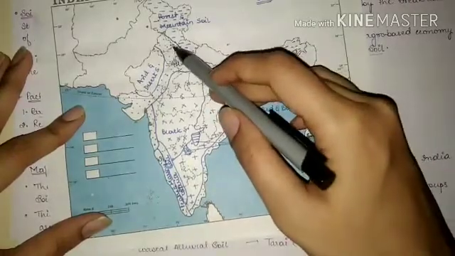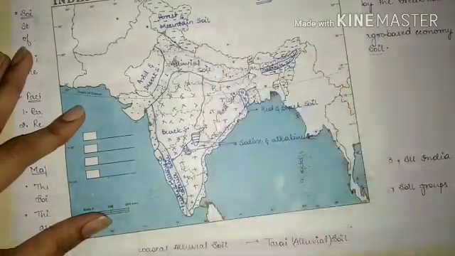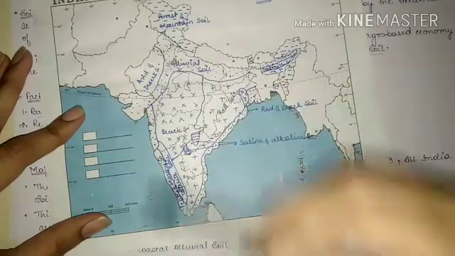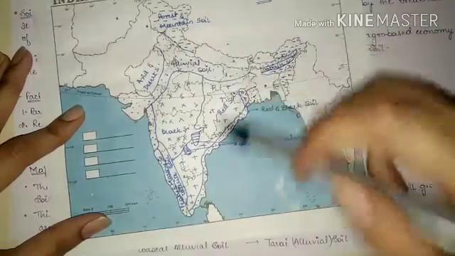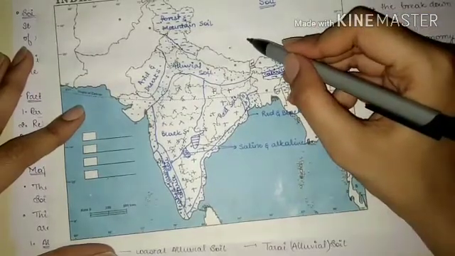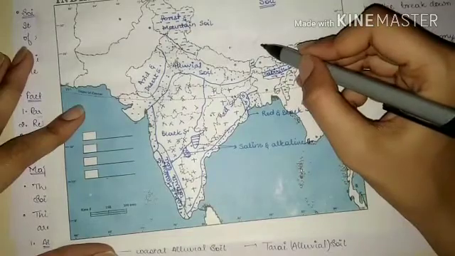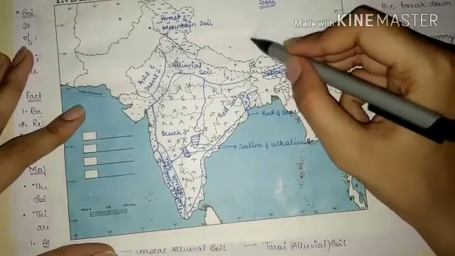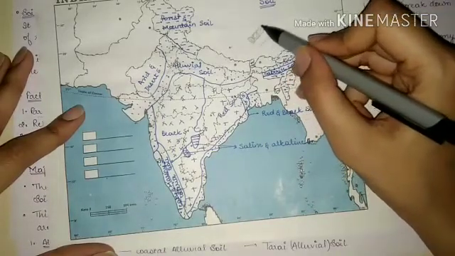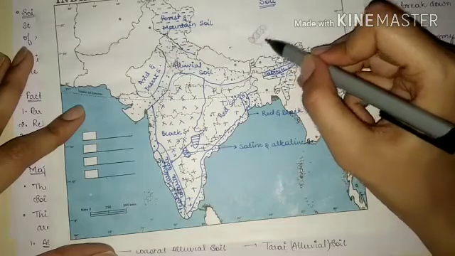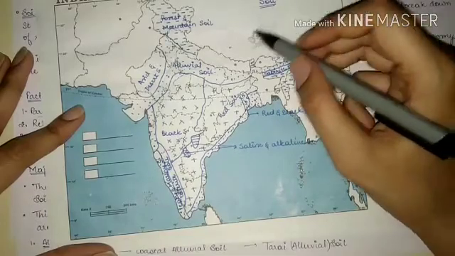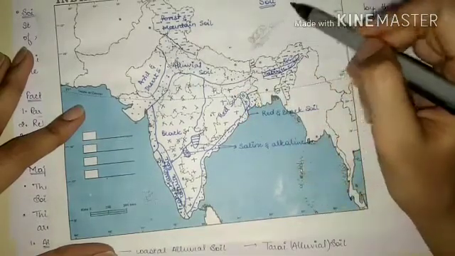We will have Bangar, then we will have Tarai, then we will have Khadar. So the Tarai region will be somewhere here. As we have seen, first we will have the Babar region, then we will have the Tarai region. In the Babar region, the water will not be seen. But in the Tarai region, the water will spread, and this area will be swampy and marshy. So this area is the Tarai region.